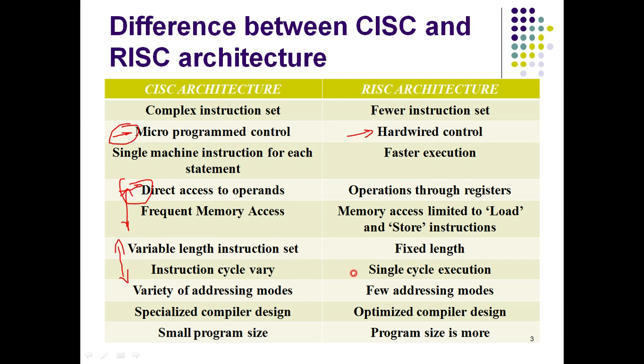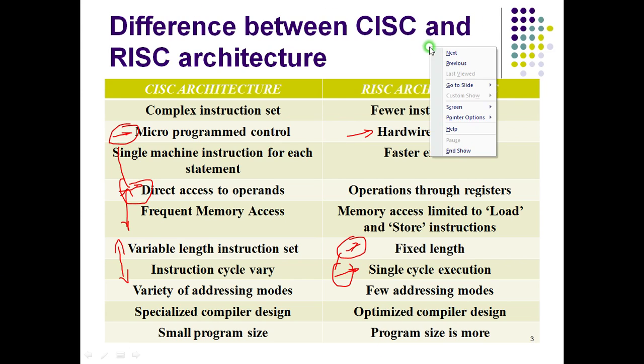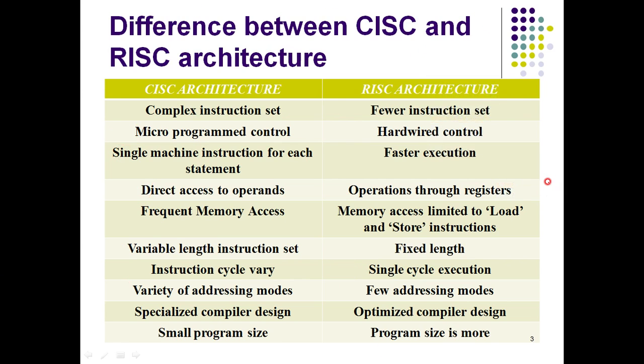Another major thing here is, here I have a single cycle execution, whereas here I have a varying cycle execution. So I would prefer a single cycle execution, and thereby I would prefer a fixed length. These are the advantages which I am choosing from both architectures, and then I will combine all these advantages and we will be designing our own processor. So this is how it would go. Okay, I hope the difference between the RISC architecture and CISC architecture is clear. Very important, friends, because many times this question is asked in your final exam.